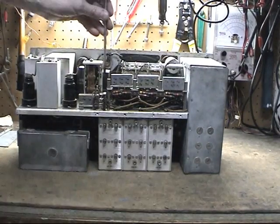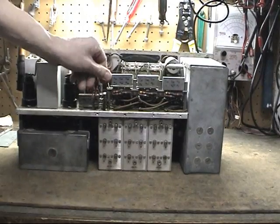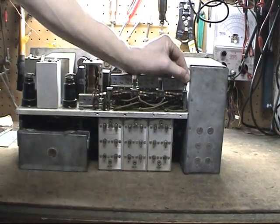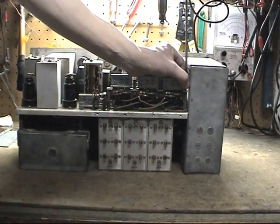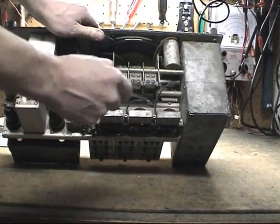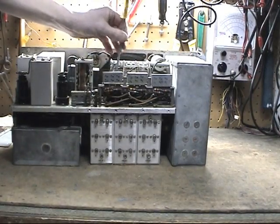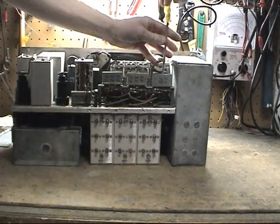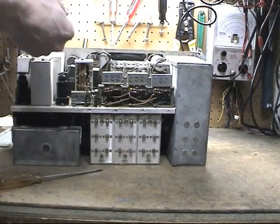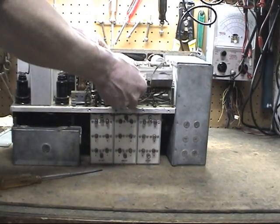Then there's 4 screws. You're going to want to remove these 2 here, both far ends. There we go. And if you look, there's two more up inside here, and we'll take them out as well. Once we get them out, very carefully now, we're going to slide this up and out of the way.